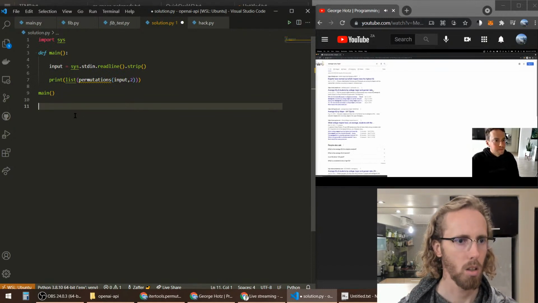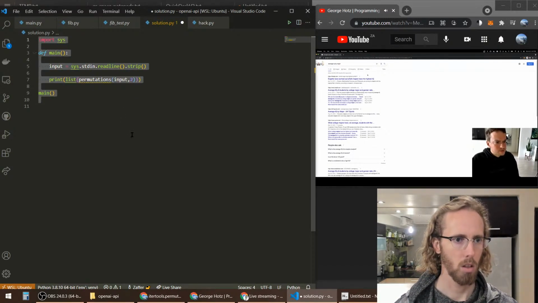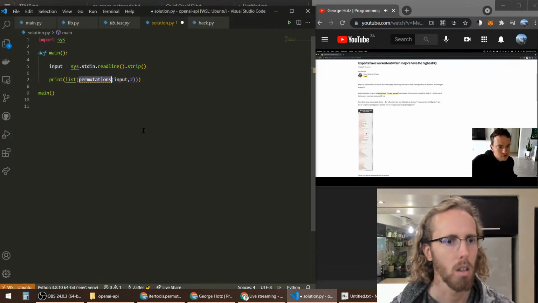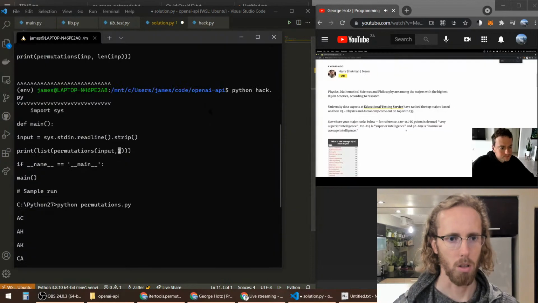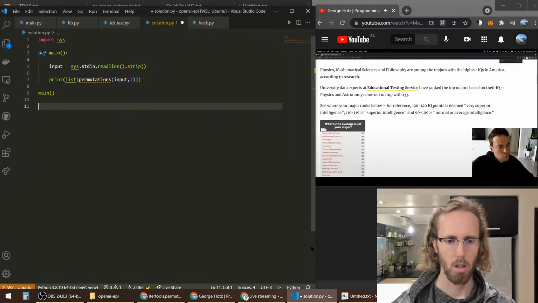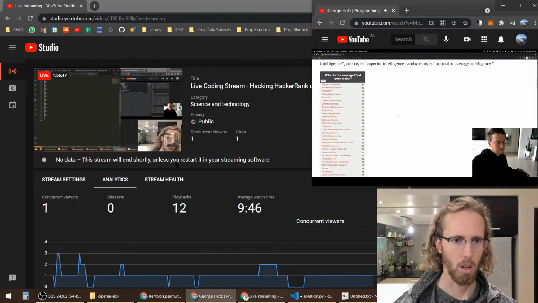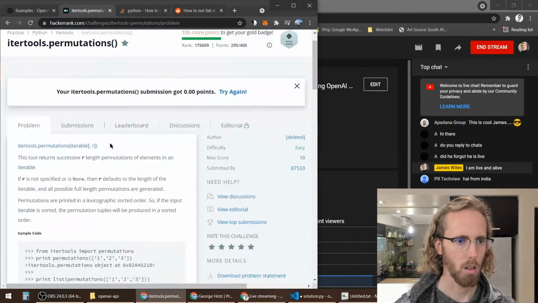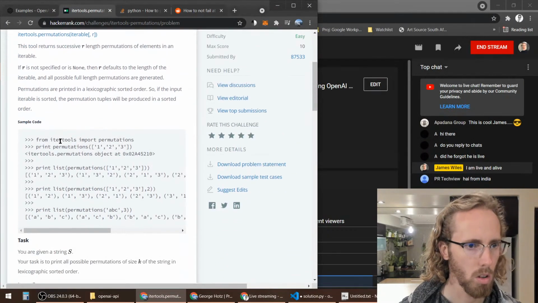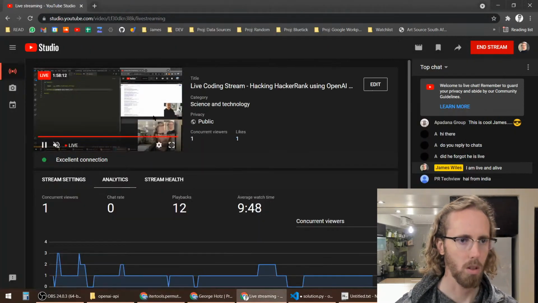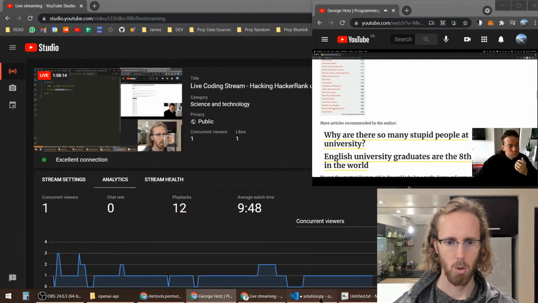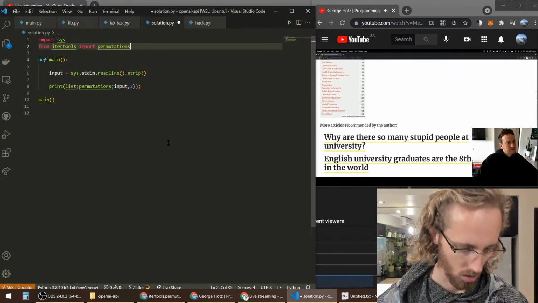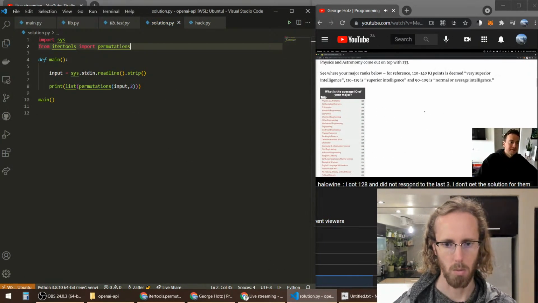Wow, okay. But permutations is defined here. We're gonna need to help this code a little bit, so let's see if we can import permutations. If we can just import permutations, maybe this thing will work.